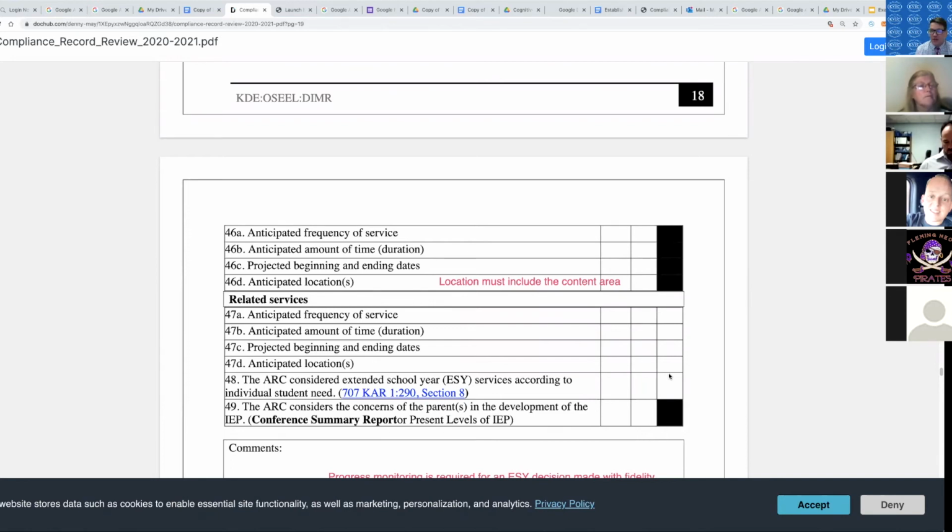one anticipated location that can be different is the physical therapy. The IEP guidance document alludes to this. You can use school-wide as your location for physical therapy, because the feeling is, and the notion is that it may occur all over the school, on the playground, on the steps, in the classroom, in the resource room. So you can put school-wide there. That's one thing you can do. But you can't do that for occupational therapy. You can only do that for physical therapy, okay?